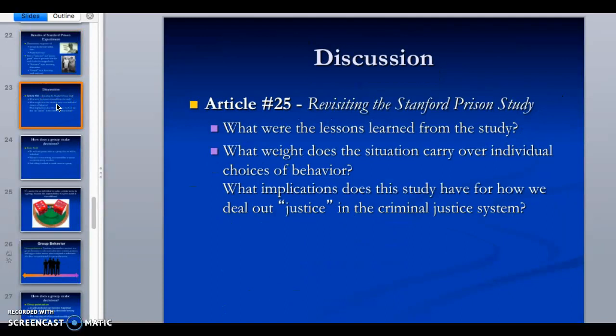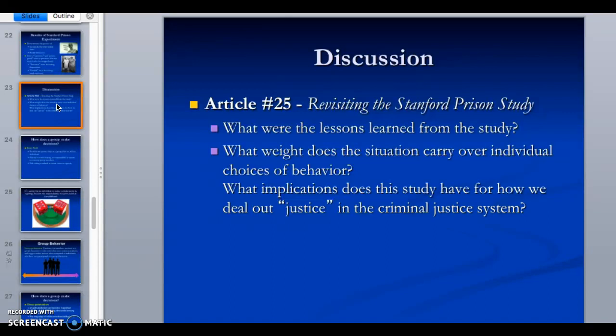But if we just go ahead and look at what we have for the discussion, I was really wanting you to get, what lessons were learned from the study? Like, what did Zimbardo find from covering the study? And what we see is that you can take a seemingly normal individual that has no psychopathy, no history of mental illness, and put them in a situation that really tests their character, to see what's going to come out.